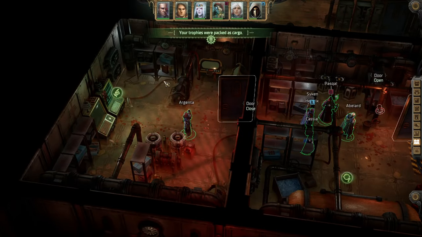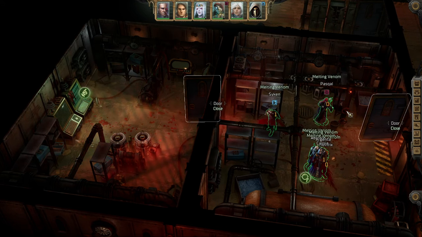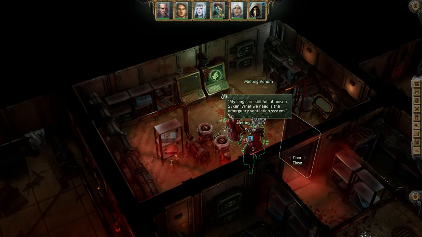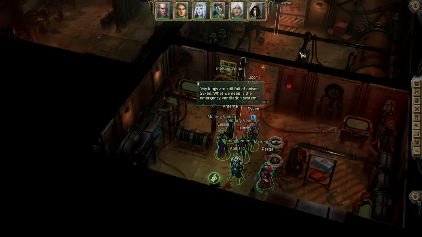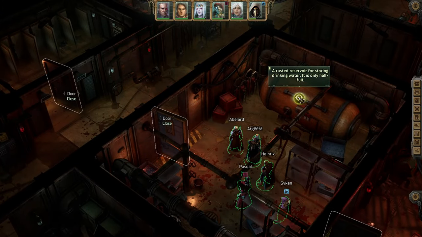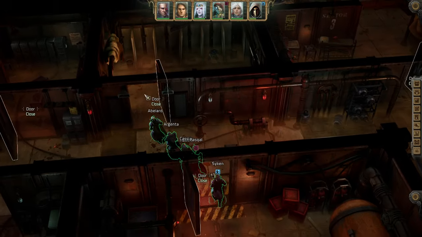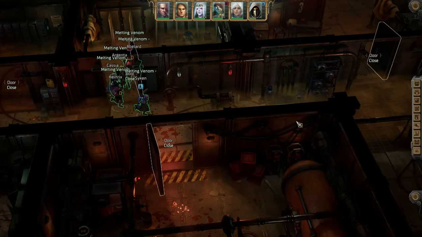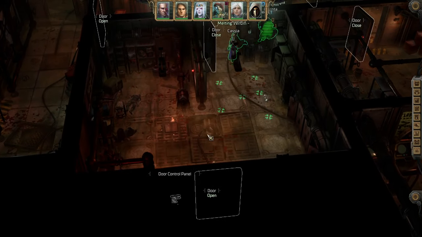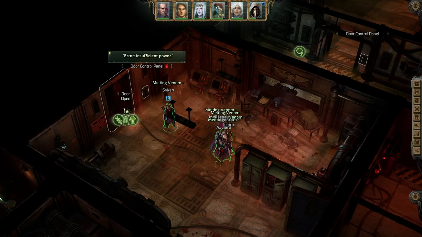Good, we got a propane tank. Which fits where exactly? Focus, Van Kellogg's. A rusted reservoir for storing drinking water. Good, we need to establish the propane tank somewhere.